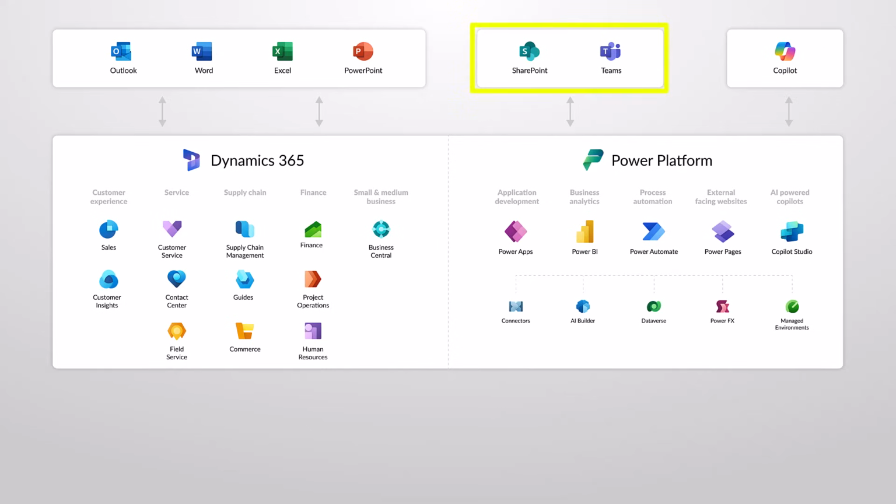SharePoint and Teams, right? So this is collaboration. Again, you can store and integrate your documents in SharePoint. You can have your apps directly visible in Teams. You can have your team messages within Power Apps or within Dynamics 365. So there is a lot of native capabilities and integration between these.